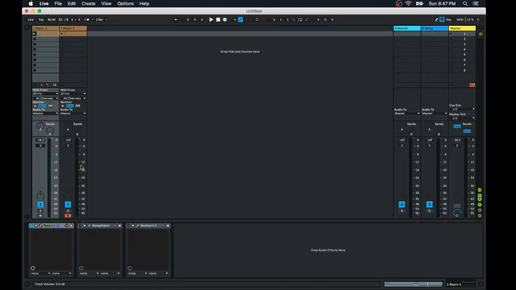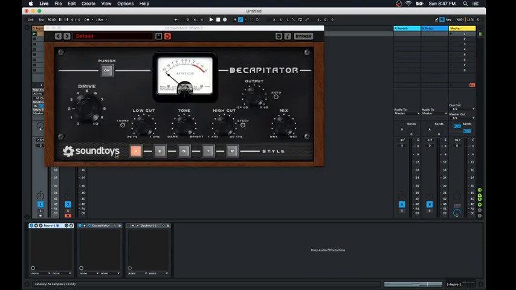In Repro 5, they actually have a box called Velvet, and it's essentially like satin in a box. So you get some tape saturation within the synth itself. Repro 1 does not have that, so I often will use Decapitator. On basses, I usually like to use this setting, but it sounds a little too buzzy and fuzzy on this bass sound. So I'm just going to leave it on A, and just want to give it a little bit because it's subtle.